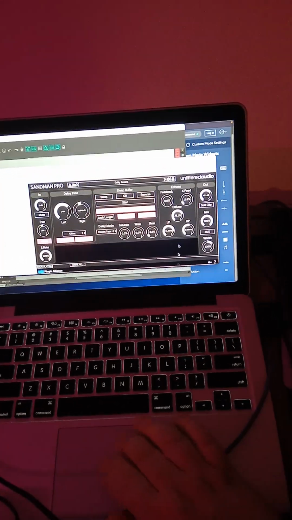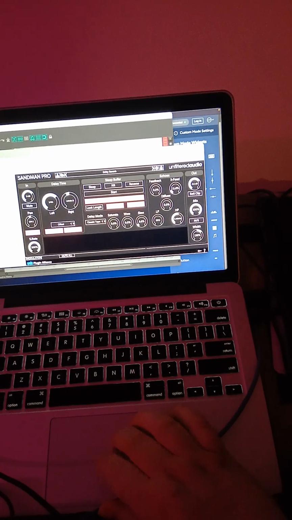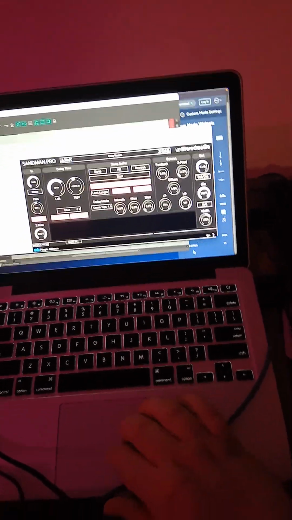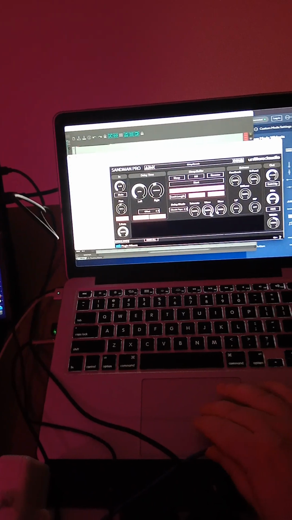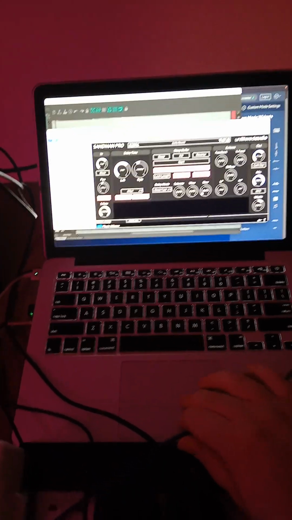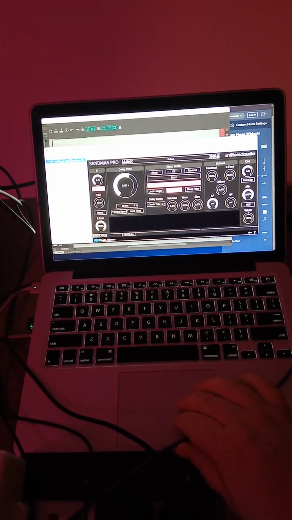I think all of these things need to be... This was just me playing for fun before. Let me look at another one and copy the settings across.